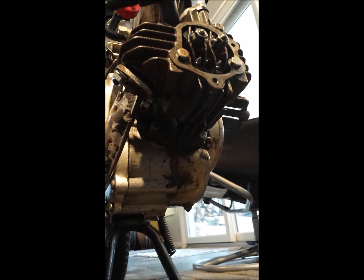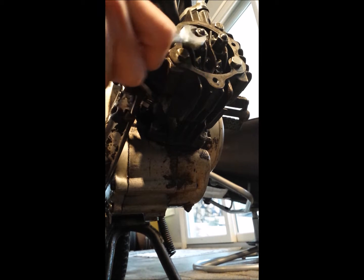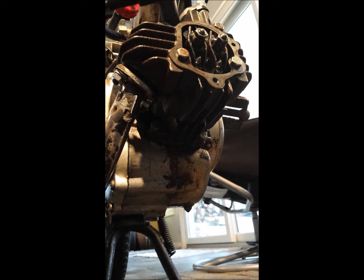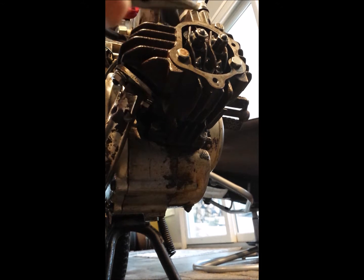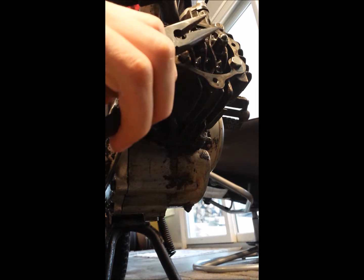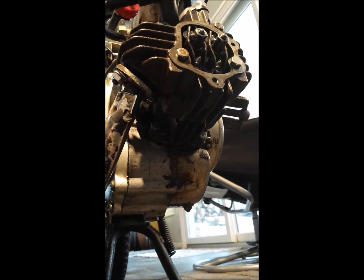You are going to first loosen this top one right here, which is called your lock nut, and this longer one at the bottom is just a straight nut. You're going to loosen that. You can use whatever wrench you want. Loosen the lock nut.